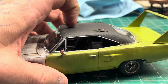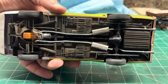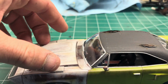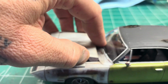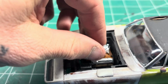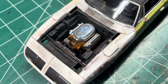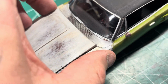And hey, if you were watching my videos, look at this. I even did the underneath. Put the exhaust together. Nah, it's not the best, but... Yeah, I forgot to weather that, but... You get the point. No wires, whatever. It's good. As long as I'm happy, right?